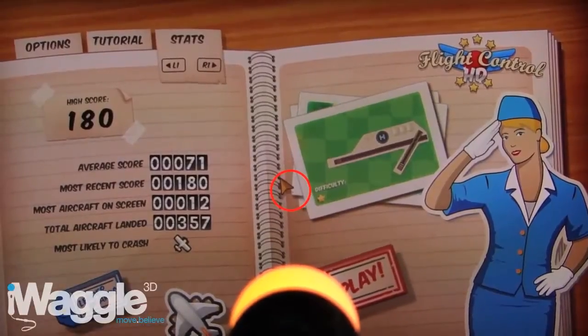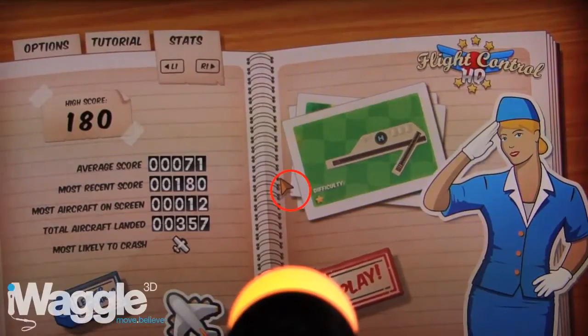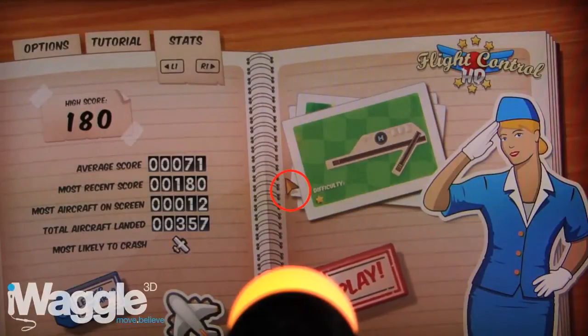Now, before moving on to the last phase of this test, there is another odd behavior to note. If you pay close attention to the pointer now, you will notice that at times it trembles and moves a bit, even if I'm not even touching the Move, which is still firmly attached to the tripod, mind you. It does this every few seconds for reasons that go beyond my understanding.